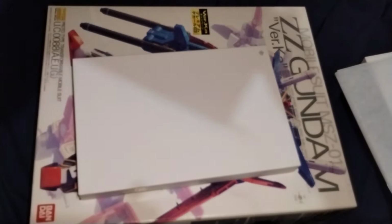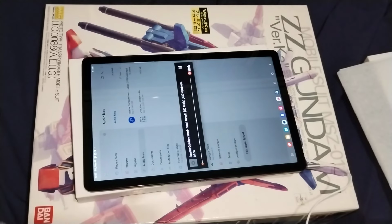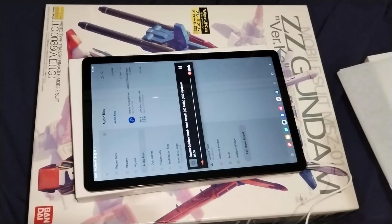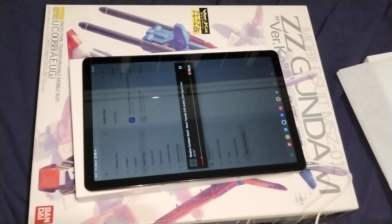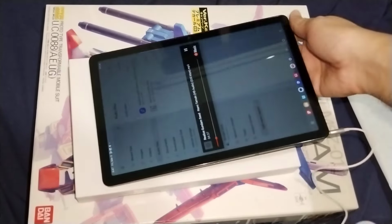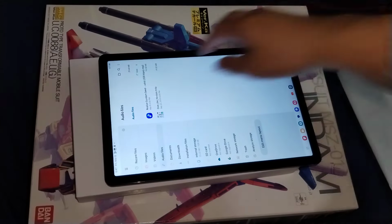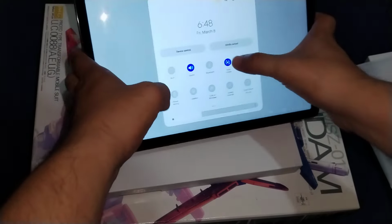It has face unlock, but I haven't set it up yet. No fingerprint. Oh, the sound is good now. So I think it maybe was just dusty or something. I know you can't hear it, but it sounds good now. I'm going to try it with YouTube. Maybe YouTube is the problem. I don't know. We'll see. Or maybe YouTube just needs some update. Auto rotate. Okay. Here we go.